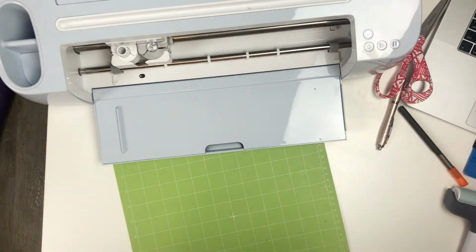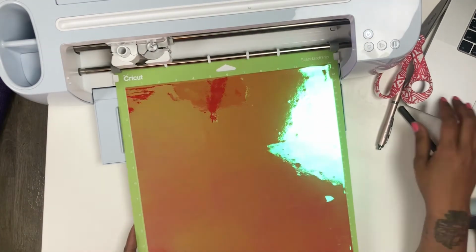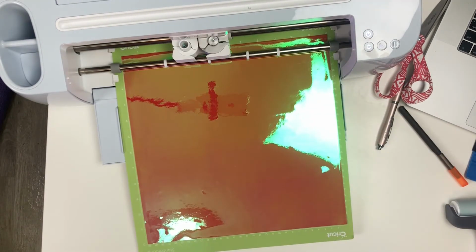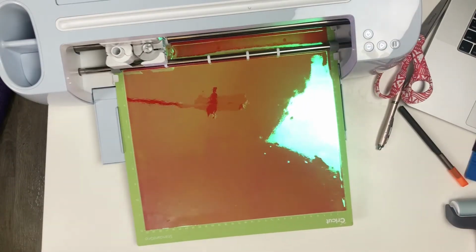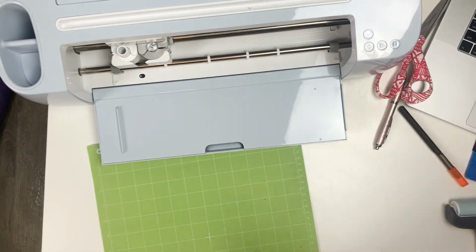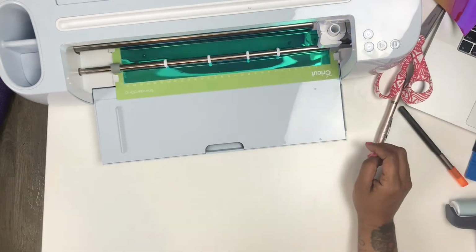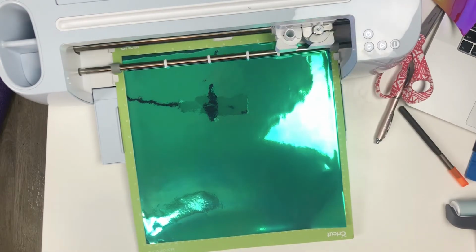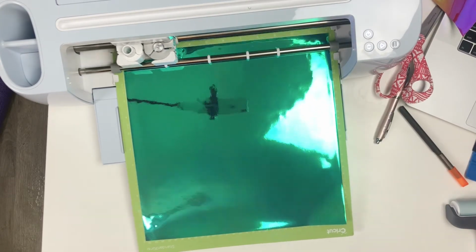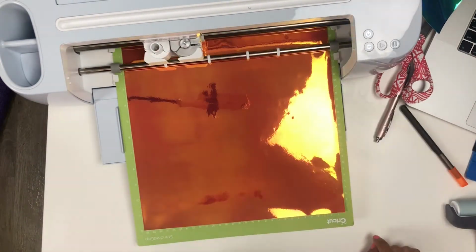And when you're pulling the vinyl from the mat, make sure that you place it face down and pull the mat from the vinyl, and that just kind of helps prevent your vinyl from rolling, which makes it a little bit harder to work with. But just continue to cut everything until you have everything cut for your project.